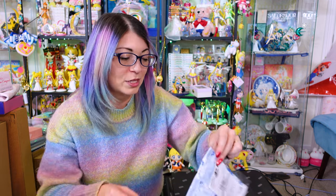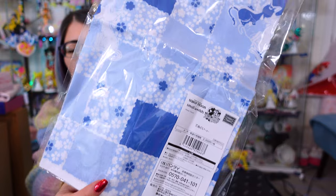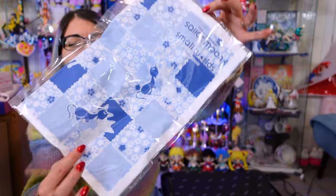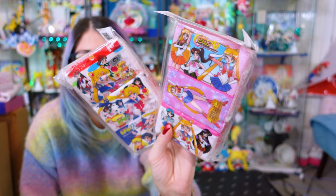I haven't even posted about this yet on Instagram, but I went to Small Worlds Tokyo — that was kind of a random thing. It was very short and sweet, but they do have some really cute merchandise. This is a very nice Tenugui from Small Worlds Tokyo that features Luna and Artemis on it. It also has the logo for Small Worlds up here. If you haven't seen Small Worlds, I will be posting some Instagram photos and videos from that collaboration. It's actually really pretty. It's kind of worth it if you just happen to be in the Odaiba area of Tokyo, but it is very small — not something you'd spend all day doing. I don't know why I collect these, but I do — tissues. These are vintage tissues from Mandrake.